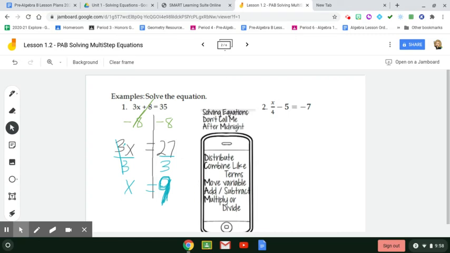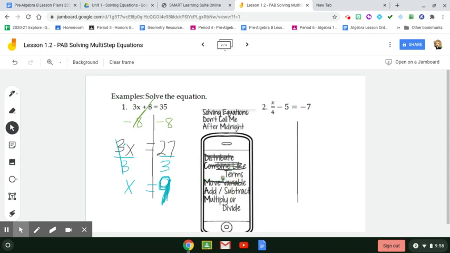Okay, same process, new problem. Okay, I'm going to draw a line down the middle to keep my left-hand side and my right-hand side. Okay, all right, so if I look at my checklist here, it looks like I don't have any distributive property because there's no parentheses. I don't have any like terms because there's no other x's in the problem. So I can wipe out this one too because I don't see any variables over there.